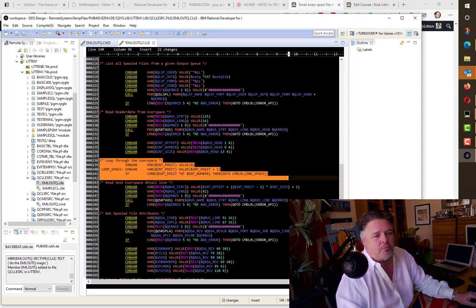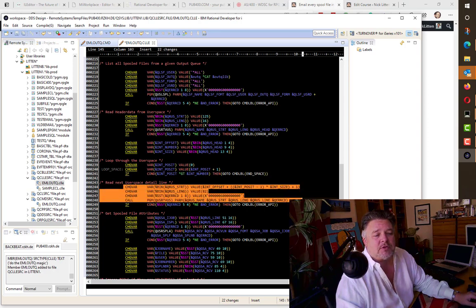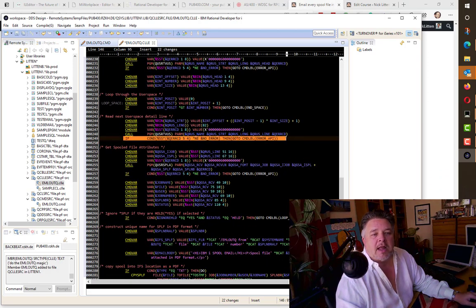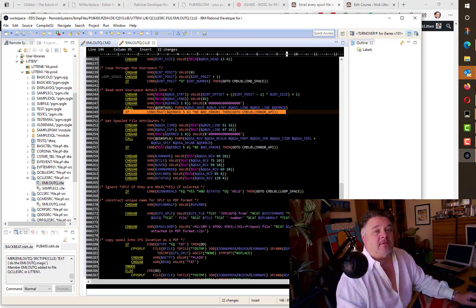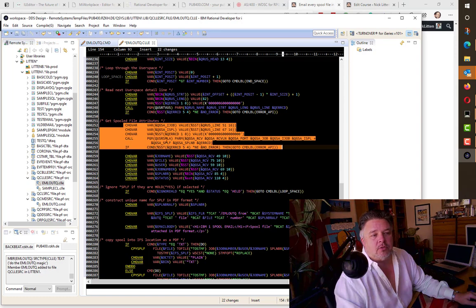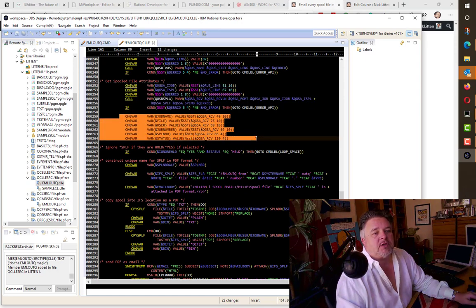Okay, then we come down to this loop section that says, starting from zero, let's set the count to whatever it is plus one. So zero plus one is one. So starting from the very first entry in the user space, let's retrieve that user space entry. If I was unable to retrieve this user space entry, then loop out of our loop. If I did find something, i.e. I'm a valid spool file, let's go and get the spool file attributes, calling this API, QUSRSPLA. Once I've found the attributes of the spool file, I'm then going to extract from that string of data the job name, the file name, the user, the job number, the spool number, and the status.